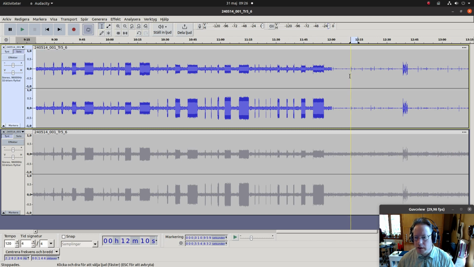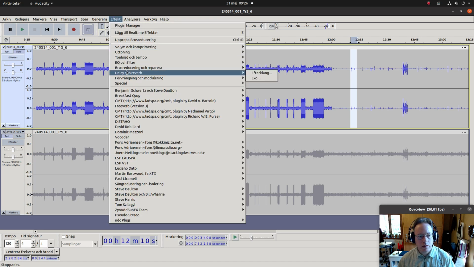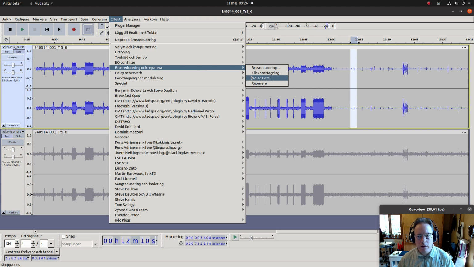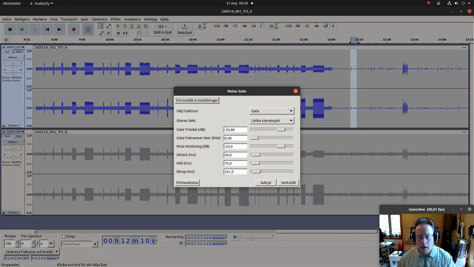So I will select a small part here again of the noises, and I will go into the noise gate and test what levels are suitable. So this is the threshold.